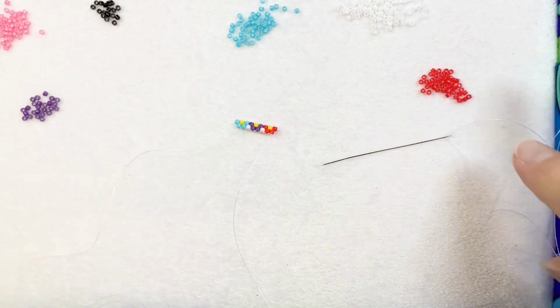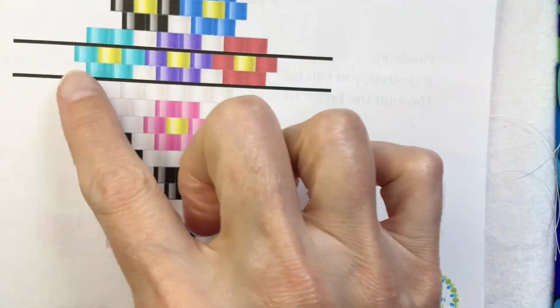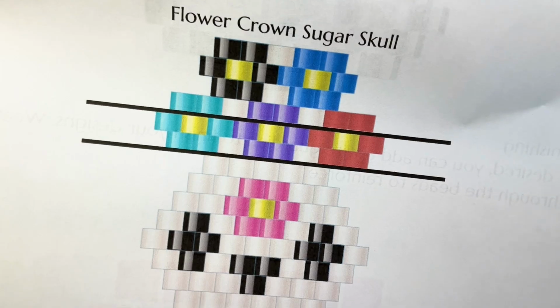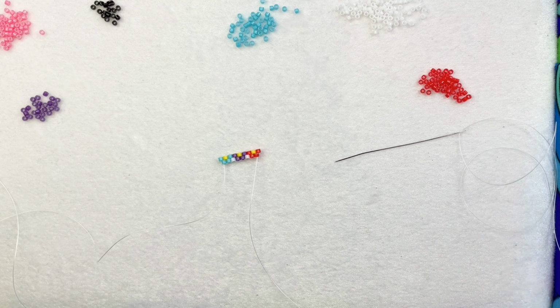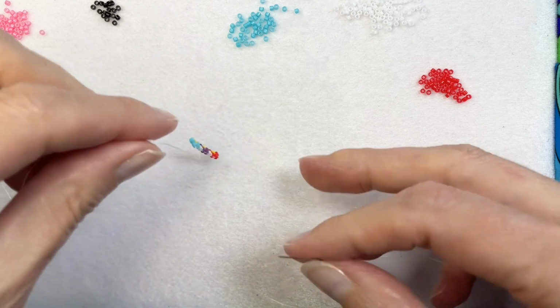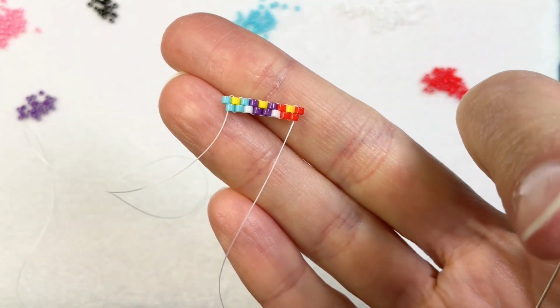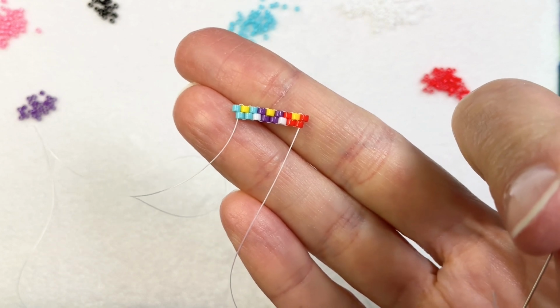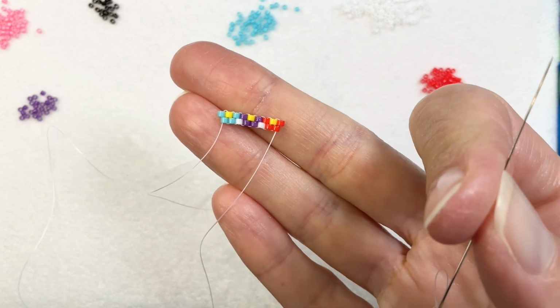So what we've done so far is we've created this row right here. Just this one right here. There is one extra little step I want to show before we dive into the brick stitch though. And that is, given the way we did our start here, it's nice and speedy and fast, but the thread bridges that we need to anchor into will be easier to anchor into if we weave these beads around one time just to lock in everything.